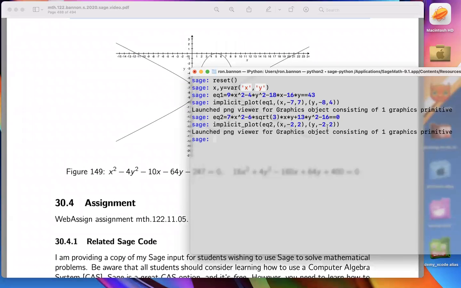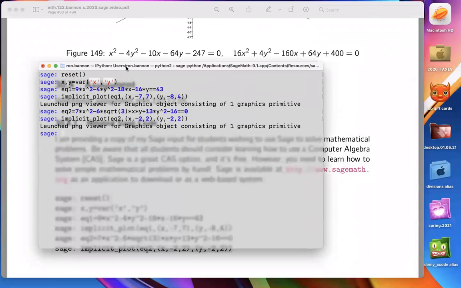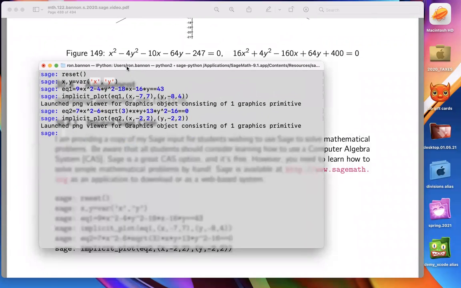All right. So what I'm going to do is, I'll just put this up here and I'm going to type those equations in now. So I'm going to call the first equation EQ1. So I'm redefining EQ1 as x squared minus 4 star y squared. And again, I'm trying to learn from my code and possibly from my past as well. Maybe I want to do something different. All right. And then minus 64 star y minus 247.